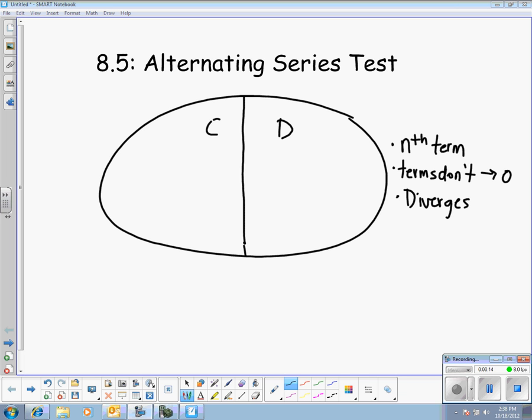all series whose terms approach zero are allowed in this bubble. The ones that do not diverge automatically. If the terms are not going to zero, then infinity of them have no chance to converge. Now, of the ones that do go to zero, we are letting them in this bubble, and now we are sorting them out. We are saying, okay, if you are a certain kind of p-series, you're on the left. If you're a certain kind of p-series, you're on the right.